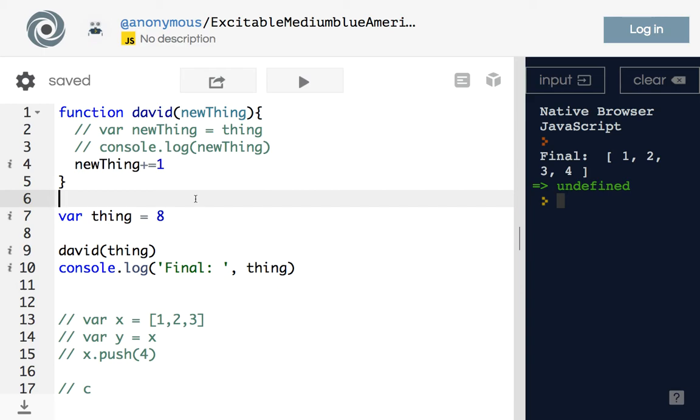Here on line 10. Well, this is the console log, right? I'm not changing the variable thing here at all, I'm just printing it out. So thing is 8 on line 7, and you're saying by the time it gets to line 10, it's now 9. I'm asking where that change happens. On which line does it happen? Because newThing equals thing, and newThing changes to 9. Okay, so draw out for me that chain of reactions, if you will.